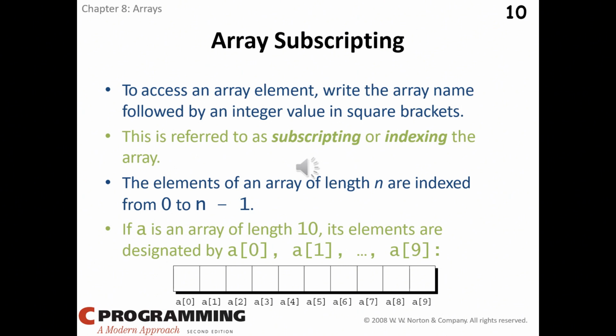And now here's the fun fact. When we're dealing with arrays, we start counting from 0, not 1. So if we have an array of length 10, the pieces are numbered from 0 to 9, not 1 to 10. So it's like starting our Lego tower from the ground floor, with the first piece being number 0. For example, if we have an array named A with 10 pieces, we access the first piece using A[0], the second piece using A[1], and so on, all the way up to A[9]. It's like saying, hey computer, give me the piece at position 0, then the piece at position 1, and so on until 9.